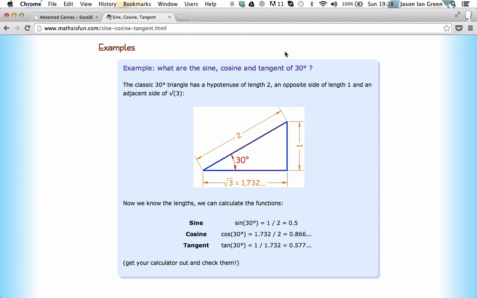Now, we won't go into too much detail, but just to give you a general idea of what we're doing, I've gone to mathisfun.com, sine, cosine, and tangent. Now, we want to send our spaceship off in the direction that it's currently facing based on its rotation. We have its rotation, so if you think about the spaceship being at this corner here, we can work out how much we need to increment x and y in order to make it appear as if it's traveling in the same direction that it's facing.